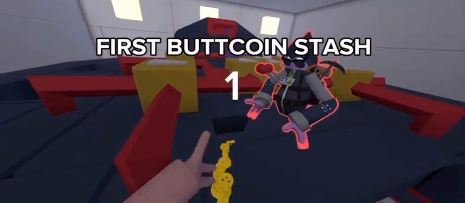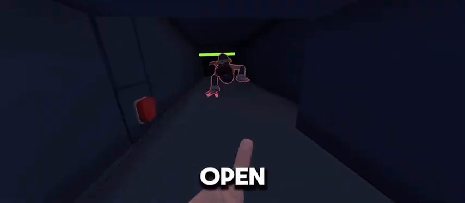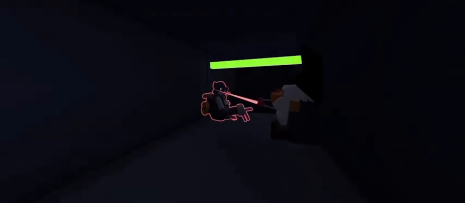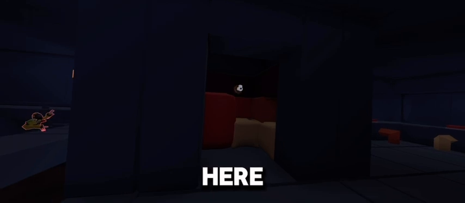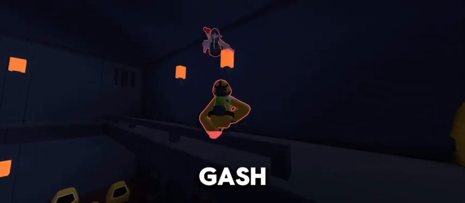Click. Okay. Open the gate. And when you press this button, that's the worst. Well, I have a bomb in here. Buckhorn stash. Third buckhorn. Let's go. Stash.